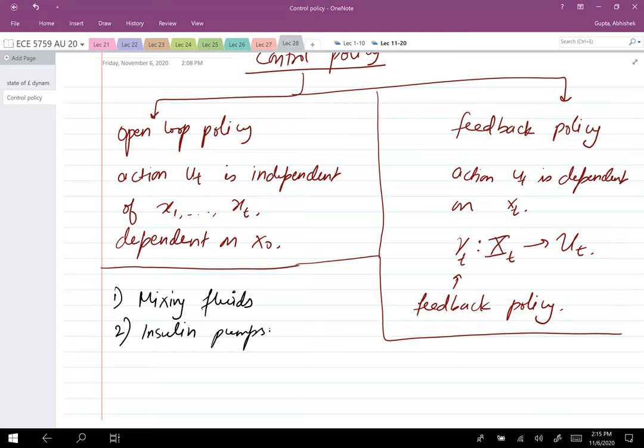everywhere. There are systems where the potential for disaster in the case of open loop policy is significant, like driving a car with your eyes closed. And therefore feedback policy is used there. But for very small scale or embedded systems type situations, you typically go for open loop policy because you just need to have a map. And based on that map, you will take some action instead of trying to come up with a very sophisticated algorithm, which would determine what the actual action should be. So basically feedback policy is far more complicated. So the system has to be able to handle that kind of complication.